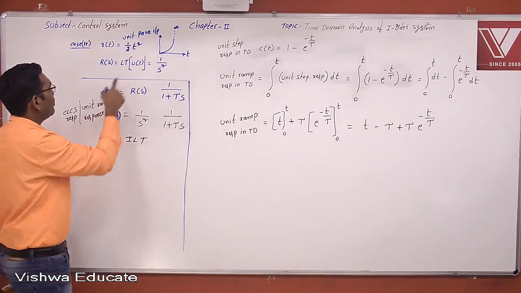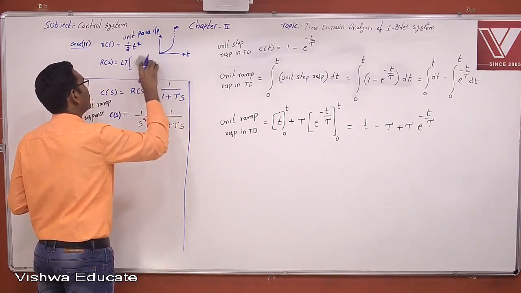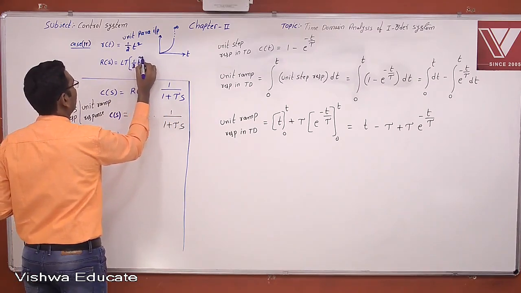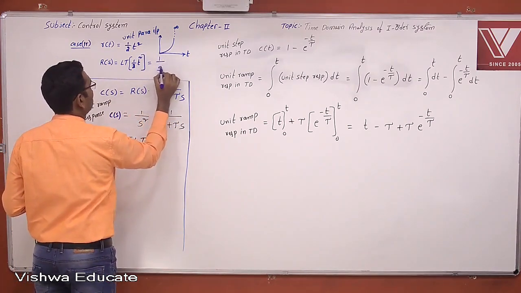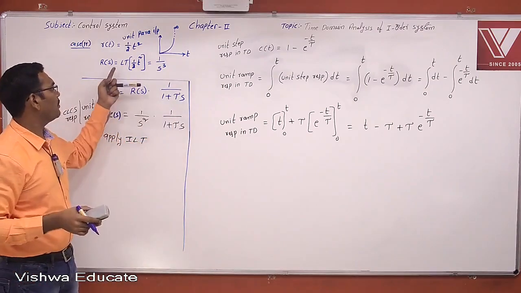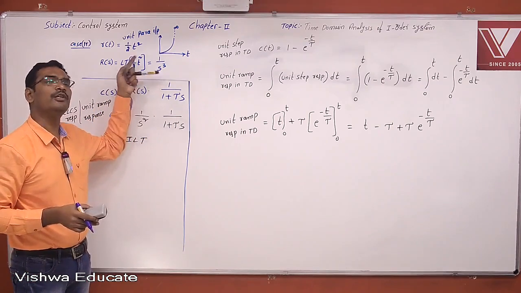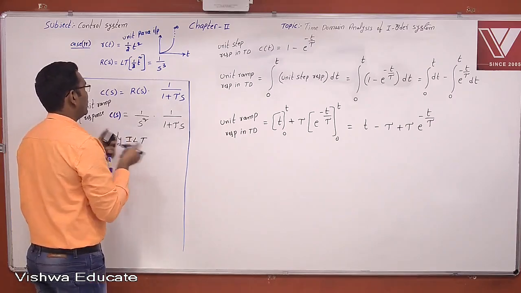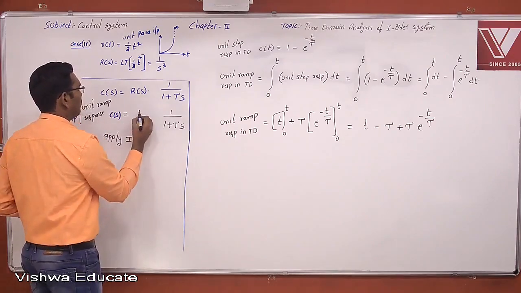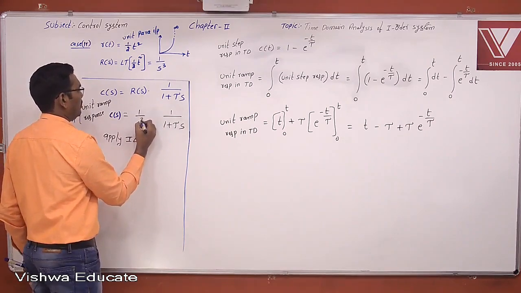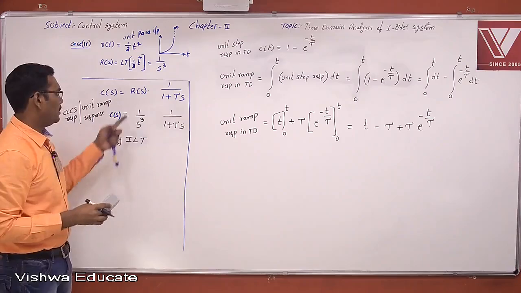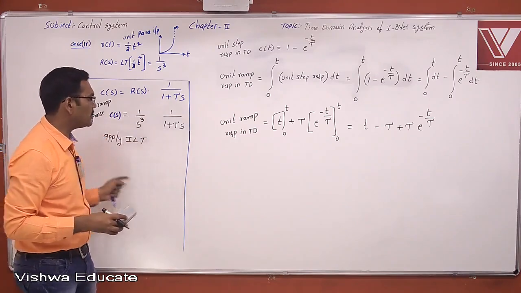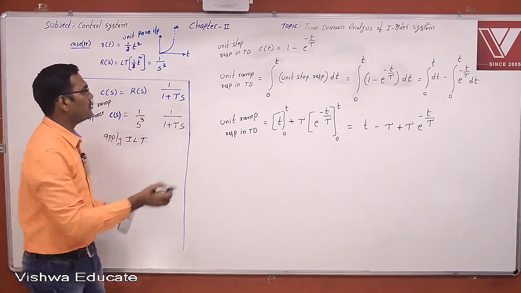Okay. Now, R of s is the Laplace transformation of 1 by 2 into t square, which is equal to 1 by s cube. Previously you did the correction: the Laplace transformation is not of u of t, it is of t into u of t, therefore that is 1 by s square. Now, this is R of s, which is equal to 1 by s cube. Again, the same procedure, A by s, B by s square and so on, the ABC calculations. This is a lengthy analysis. Okay, you don't do that one. This is the easy analysis.